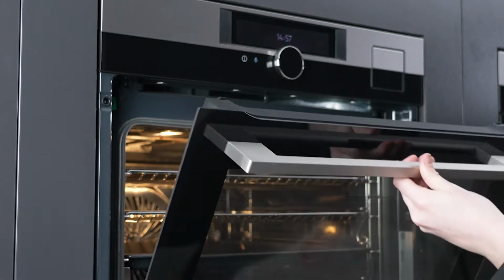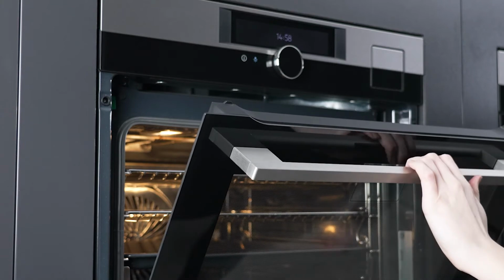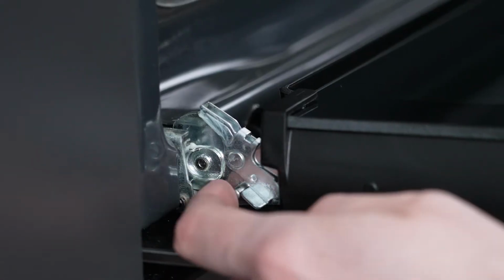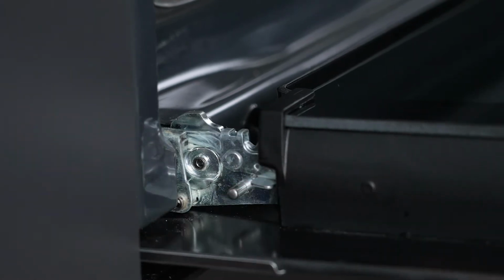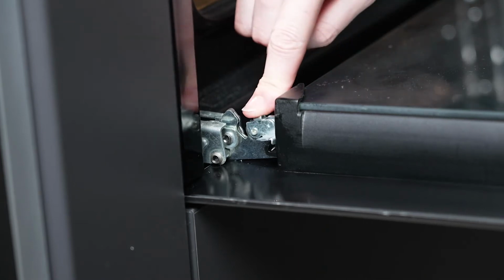If your oven door is not closing properly, the first thing to check is that the door release clips are in the correct position. For a down-opening single oven like this, you'll need to lift up the tabs to lock them. Or for a double oven, you'll need to push down on the tabs.